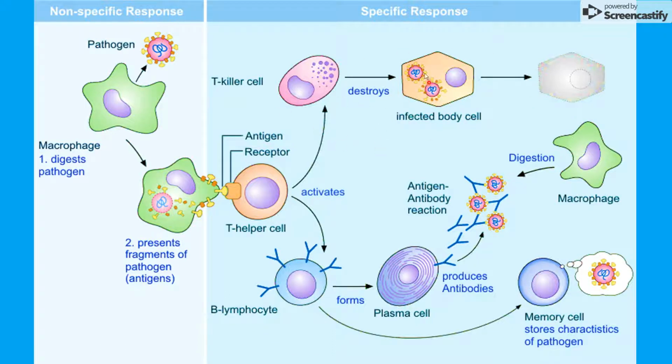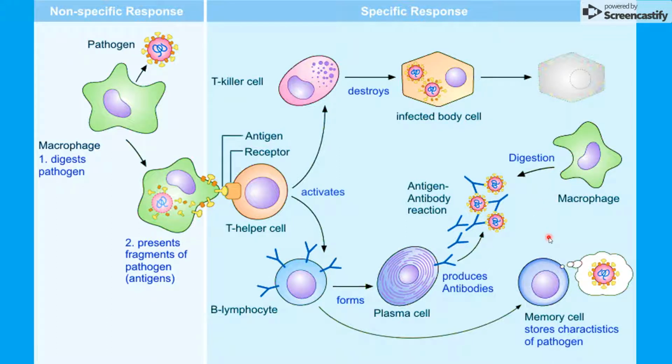This can be seen right up here. Others tell B cells to differentiate into plasma cells that produce shape-specific antibodies designed to mark the pathogen for extermination. So you can see that happening right there. The antibodies of the plasma cells will match the shape of the antigens present on the outside of the pathogen. These marked pathogens will then be eaten by macrophages.